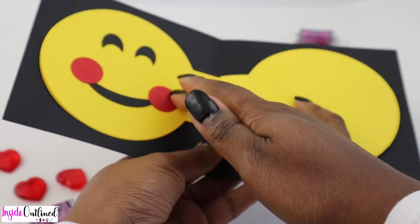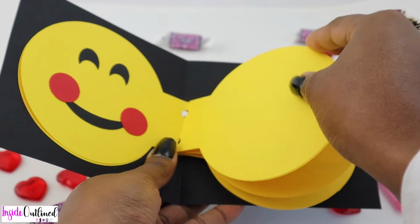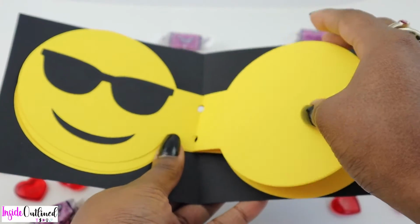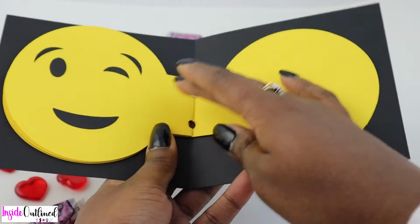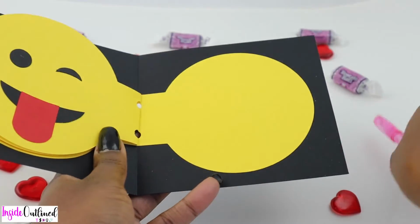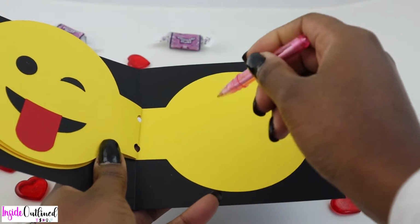In this video, I will be showing you how to make this Valentine's Day emoji card or emoji booklet. With this booklet, you can put the emoji on one side and write a personal message on the other side. So let's jump right into it.